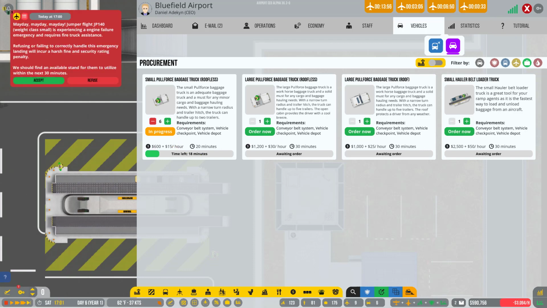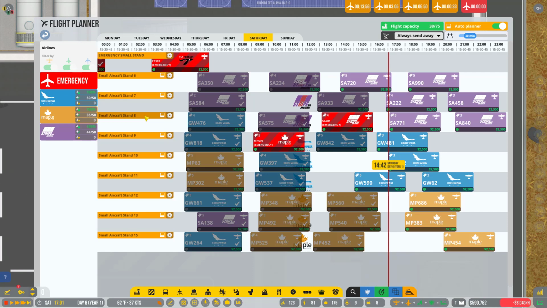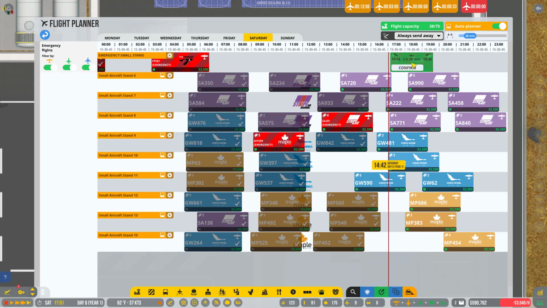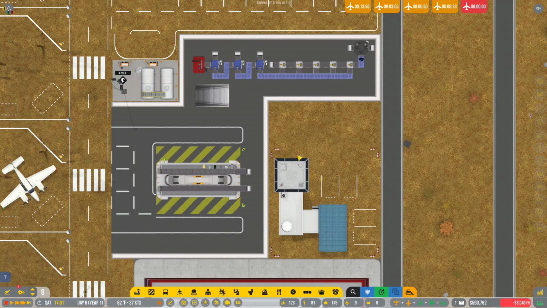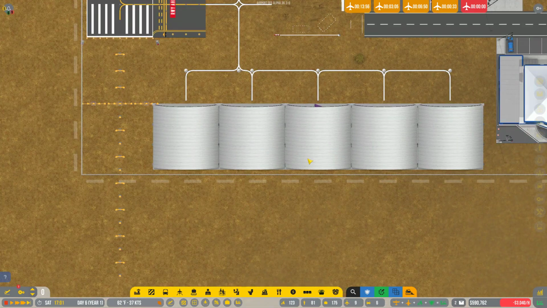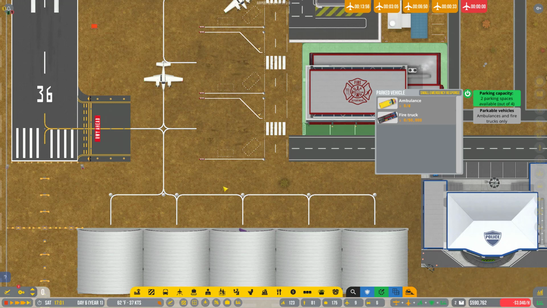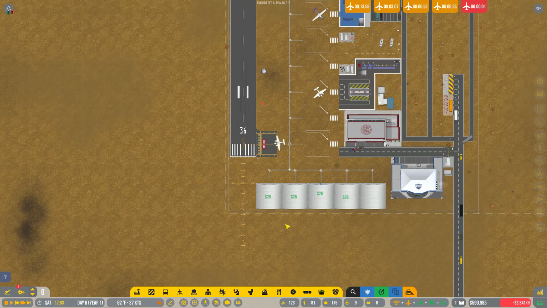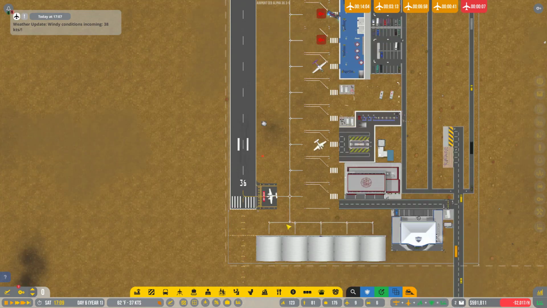All right, Mayday. Jumper flight has a problem. Fire truck. Oh, hooray, fire truck. All right, we'll accept that, and then we're going to schedule him to land right there. He can land immediately. We do have a fire truck. Let's let this run and let him come on in. There goes our fire truck out to get in position.